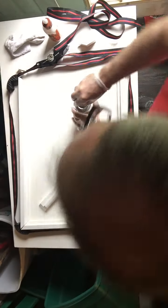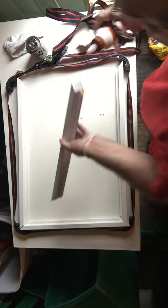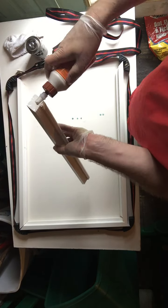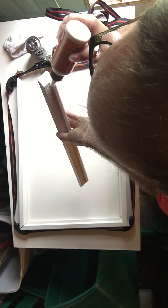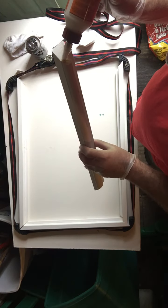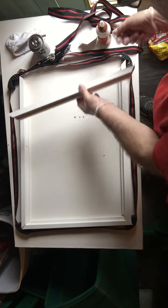Alright, so I should be done with my PVC glue. I'm going to get that closed before I get high as a kite. Not good. I'm very excited to see how this turns out.